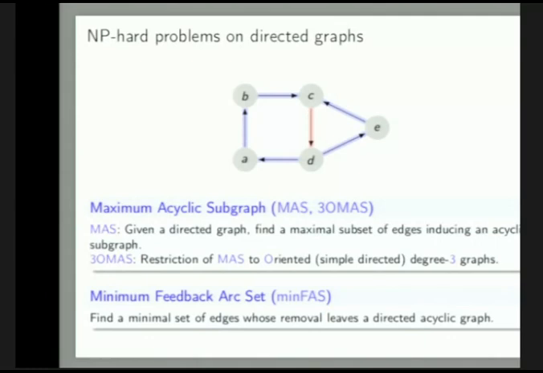The complementary problem for max acyclic subgraph is min feedback arc set, which comes up in one of the corollaries. It's not the problem which we'll reduce from. In this problem you are given a graph and you want to find the minimal subset of edges such that when you remove these edges, what is left behind is acyclic. For this example, the red edge is the edge which constitutes the minimal feedback arc set. So these two are basically complementary problems.